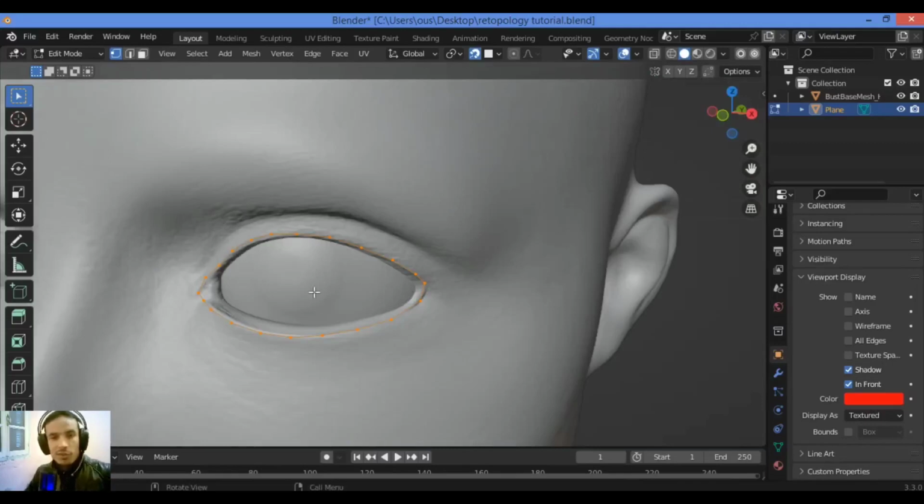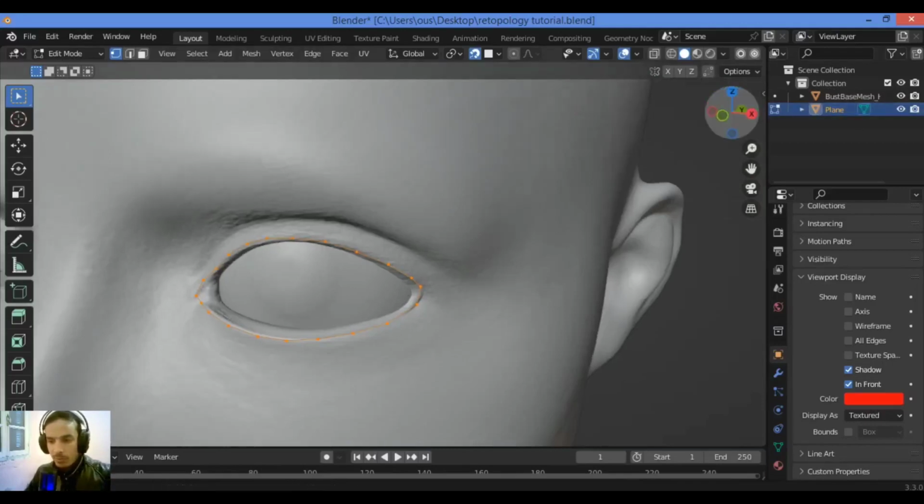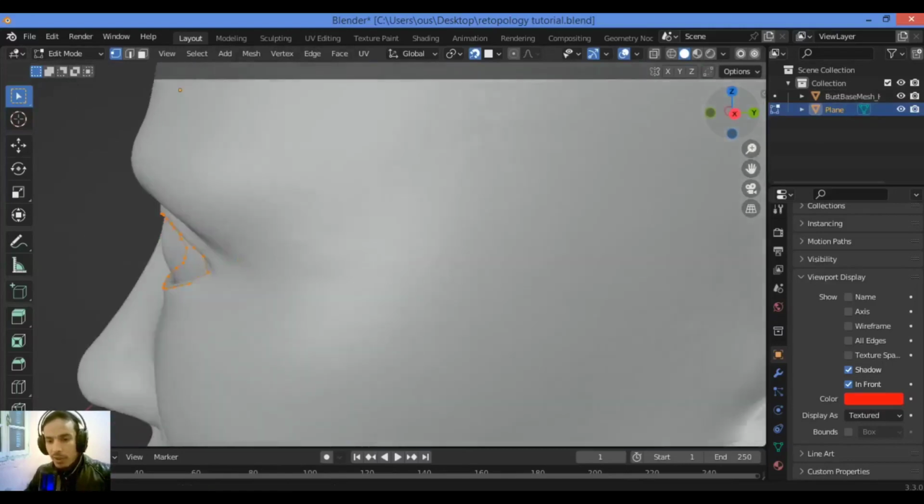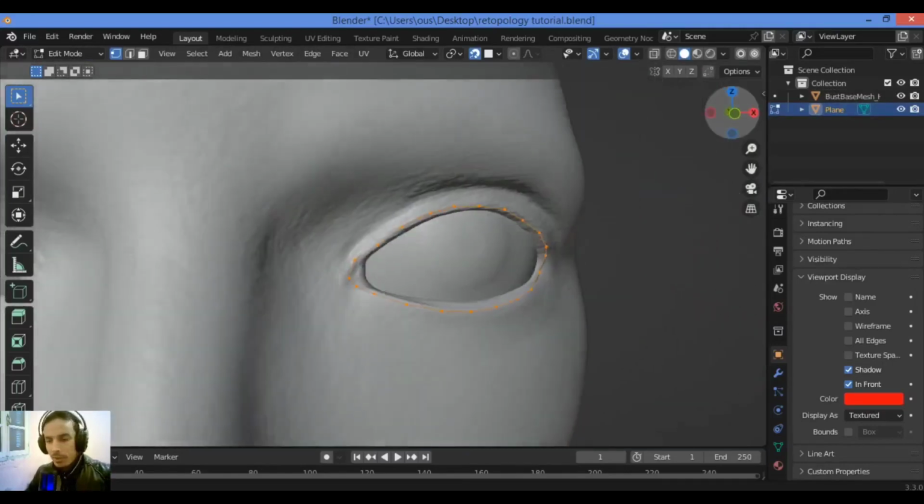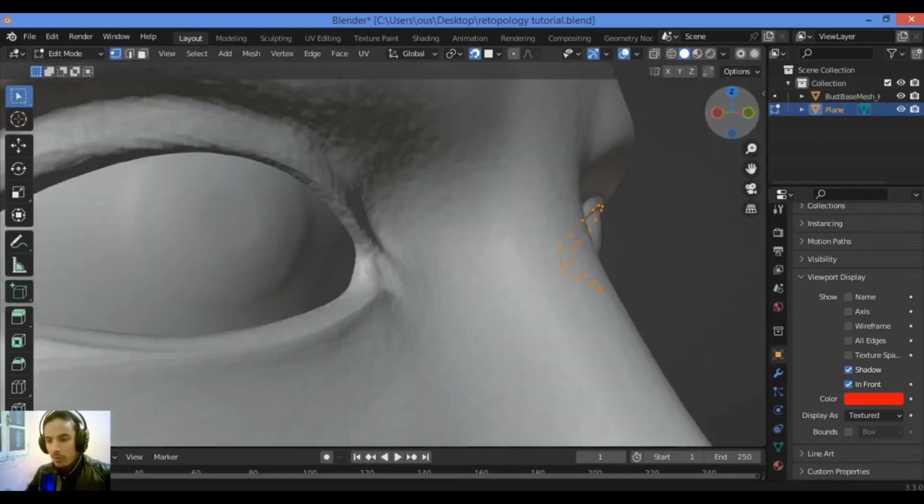And you can see this loop surrounding the eye shown in our example. It's crazy and amazing, manually retopologizing this mesh like this.